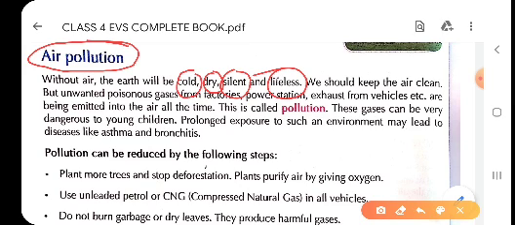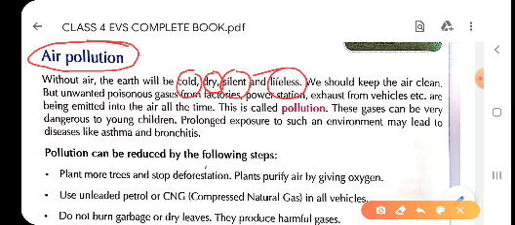For example, the fumes or the smoke coming out from the factories, from our kitchen, power station, exhaust of the vehicles, all these fumes or dust or smoke make the air impure.